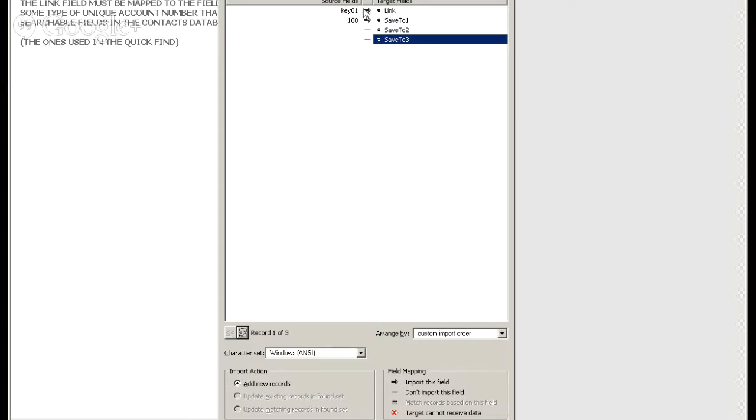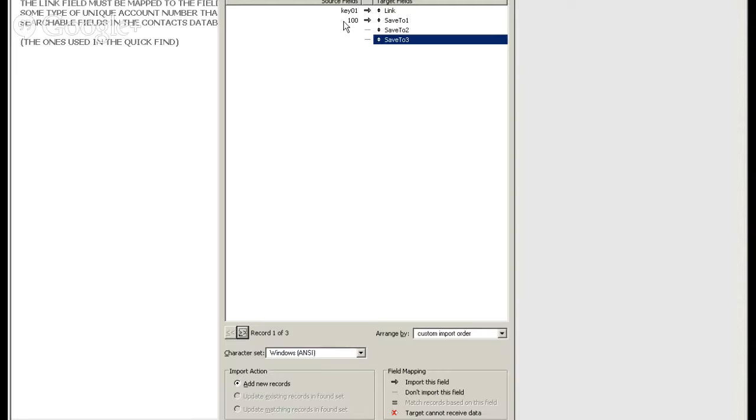But what you need to do is to link the key field, the unique key that you have in the Excel file, to the link field here, and the commission, you're gonna link it to 1. And if you have a different commission or another commission, which is possible sometimes, some people will have one commission and some people will have another column with another commission. It's not the same person. This one is the same person in a different column. Okay, here we have different people with one column.